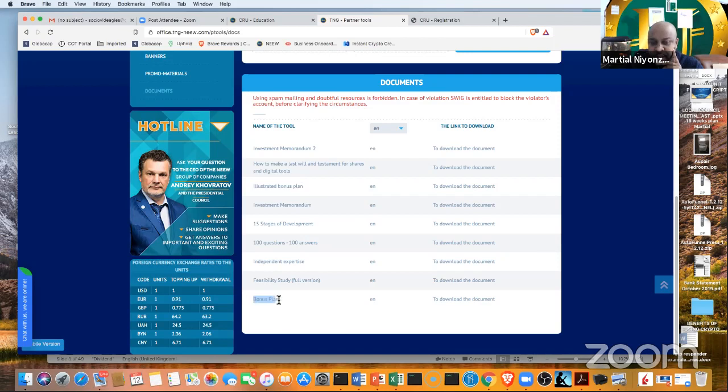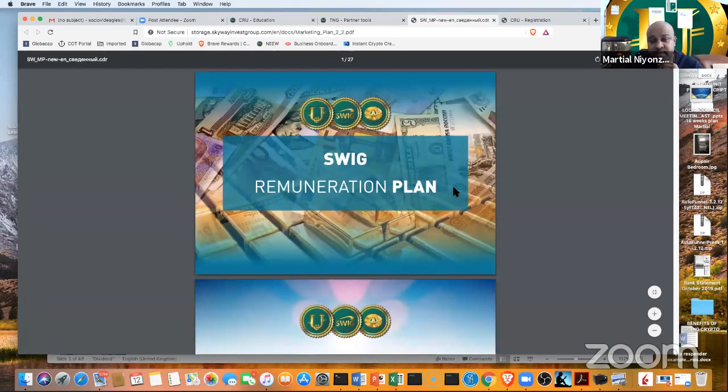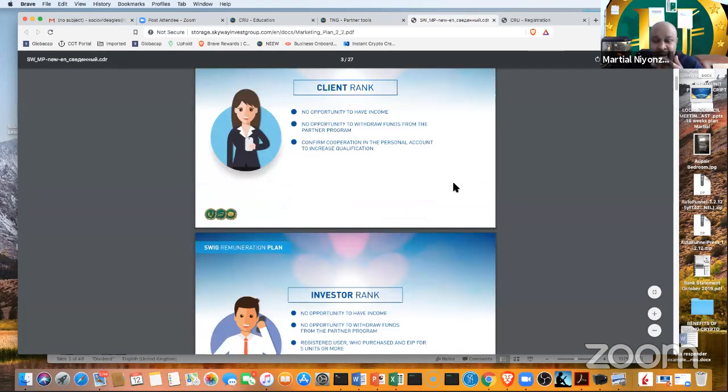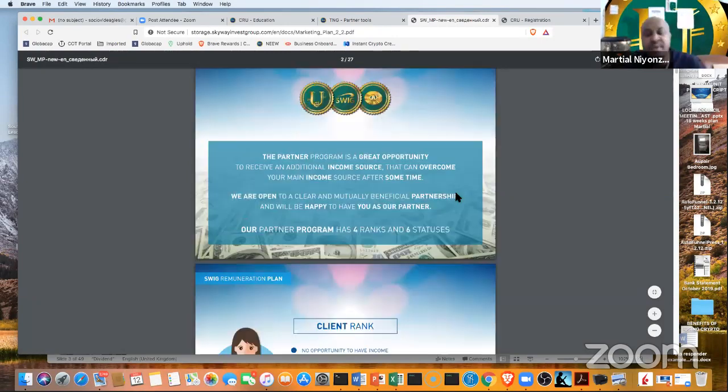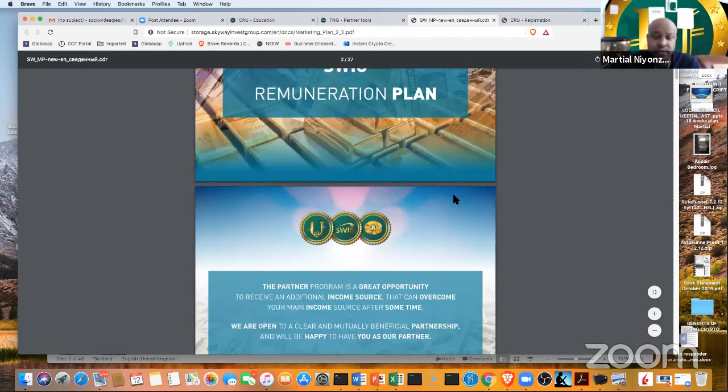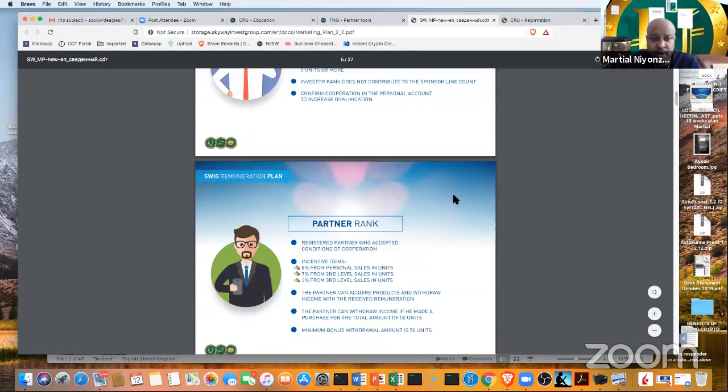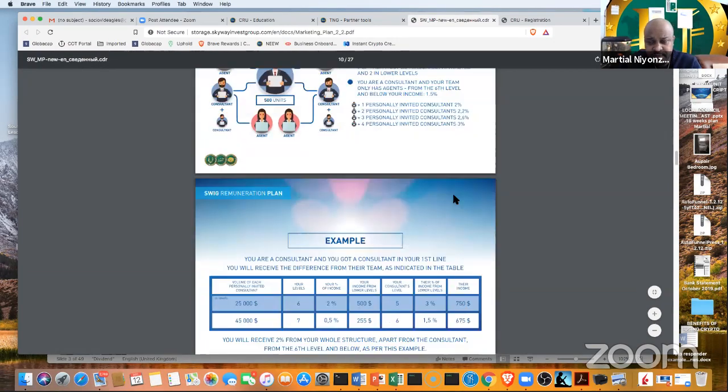See, you've got a bonus plan here, but this is not illustrated. There is no picture, there is no image. But this one, I like to use because it's illustrated. And then you just click Download. And that's the one basically I was just using. But it's a little bit outdated. They will be updating it very soon once they rebrand the website and everything correctly.